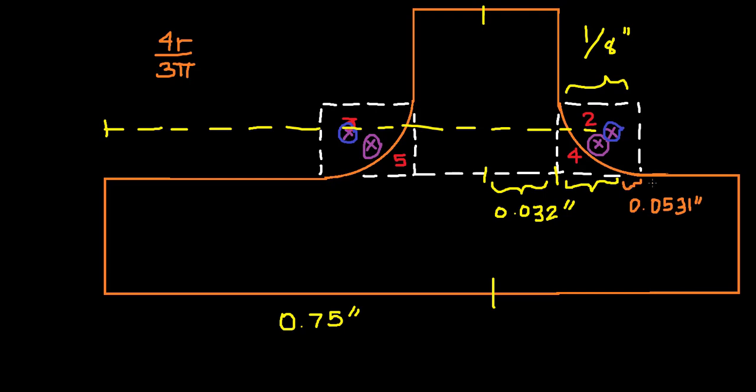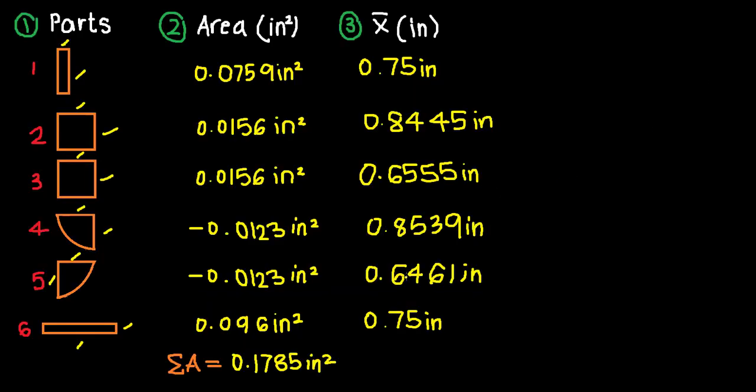Well, we're already given the length, 1/8 inches, and we can figure out what this length is from this formula, which we did earlier. So now we got our answer, which is 0.0531 inches for this side. By subtracting 0.0531 inches from 1/8 inches, we can figure out our final missing length, which is 0.0719 inches. Now by simply adding 0.75, 0.032 inches, and 0.0719 inches, we can determine what our position is, which is 0.8539 inches.